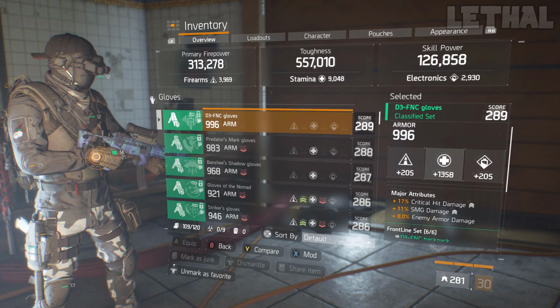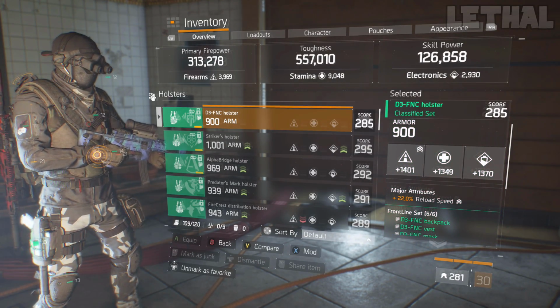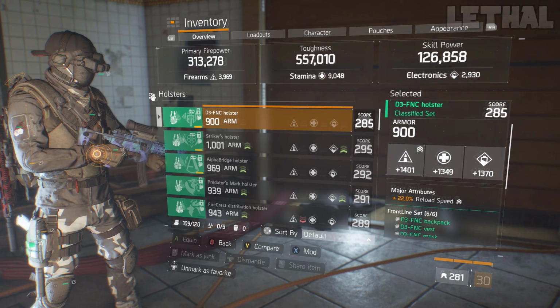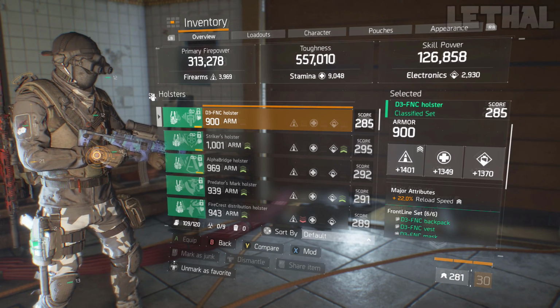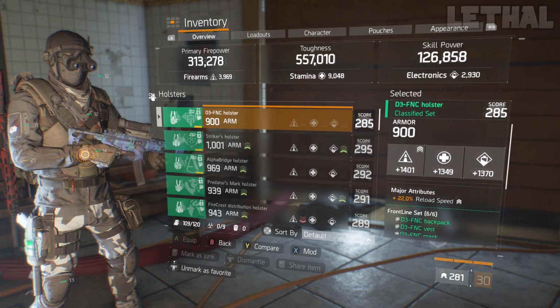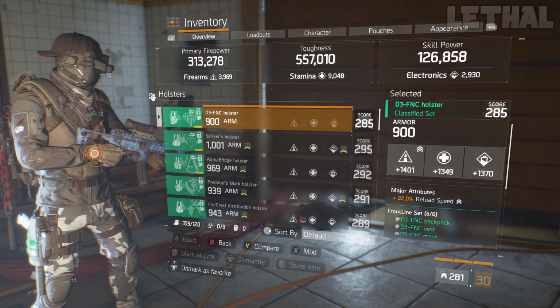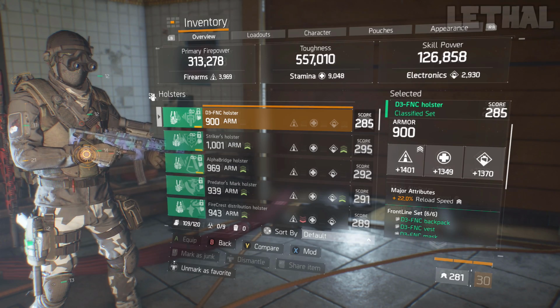And lastly, for the holster, I'm using reload speed. And this is the same thing with critical hit chance on this. Yes, it might give you a bit more damage, but I already have enough critical hit chance with Vicious and all the other critical hit chance rolls on my gear. So I'm using reload speed just so I can get a bit faster reloading and obviously put out more damage and DPS in the mission.